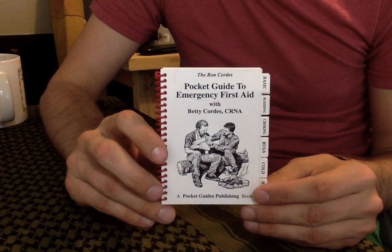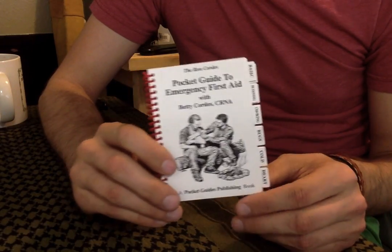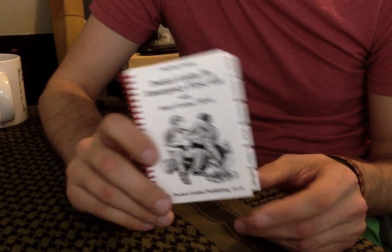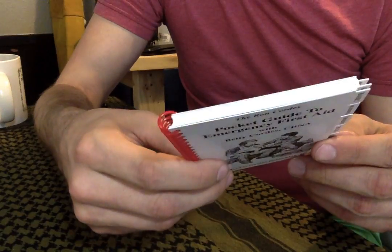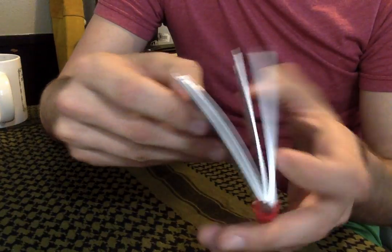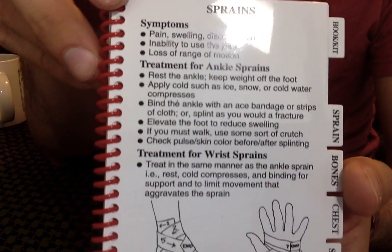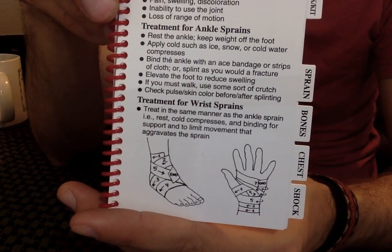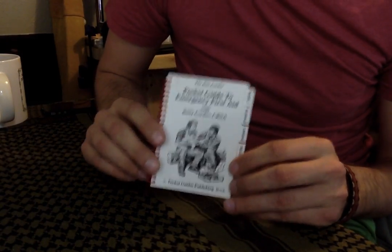This is a great book to have, and I have used it before. I learned how to wrap ankles because I forgot how to wrap ankles, and I had to wrap my own ankle. I had a sprained ankle — I had somebody else wrap it, then I took it off to alleviate some pressure and rest it, and then I needed to rewrap it and didn't know how. I pulled out my trusty book and rewrapped my own ankle the proper way, just based on the sprains section — symptoms, treatment, how to do it for your foot or your hand. It helped. I know it helped me, so it's proven and I trust it.